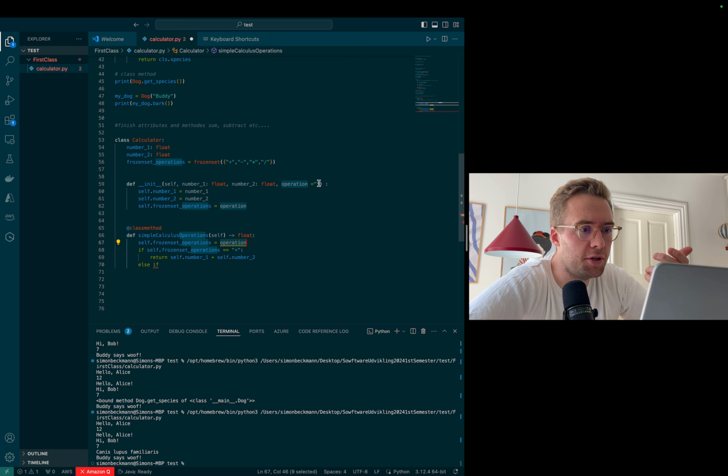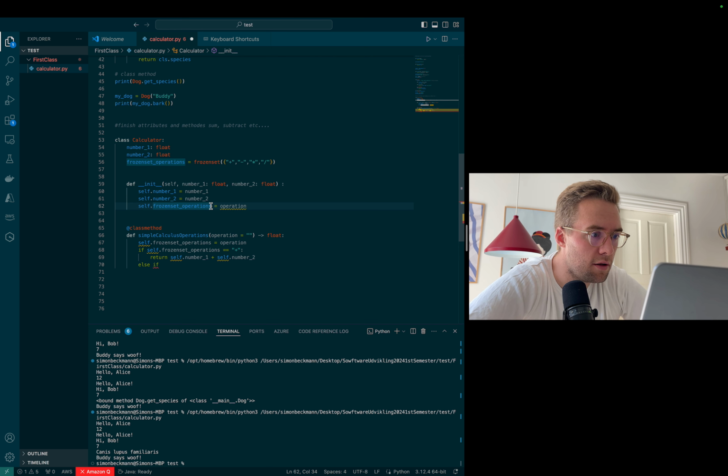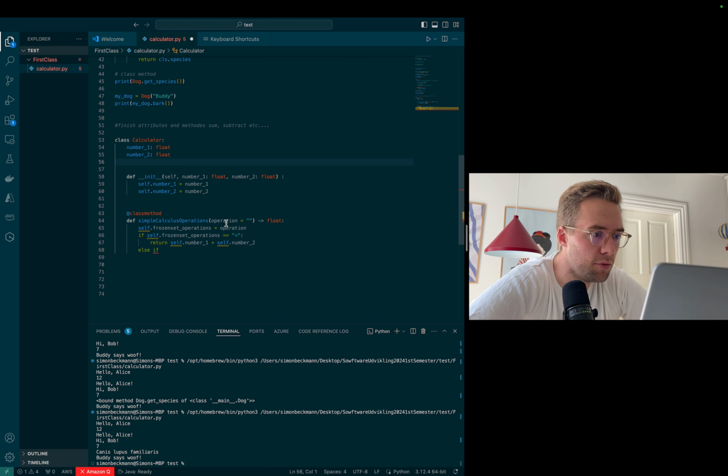I think it would just be easier to put operation here that equals, and then you have a number here. And then for the use of it, okay, I think we'll just remove this, and we'll have different methods for ease of use.